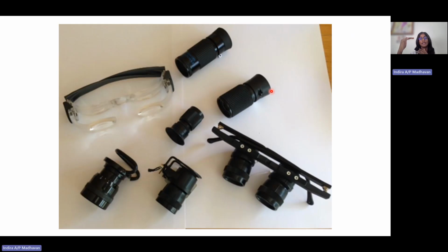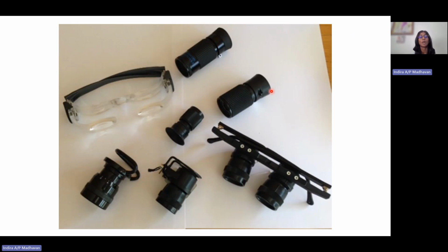Okay, so if they can achieve the best VA that they could, obviously usually with that vision, they will still not be able to do the activities that they want to do. For example, if they want to look at the blackboard or whiteboard in the school, or if they want to look at bus numbers while they're traveling, or the display board of anything, it can be in the train station, bus station, or if they go to the mall. Anything related to that, or watching television.